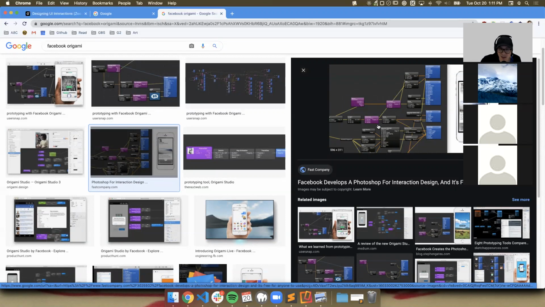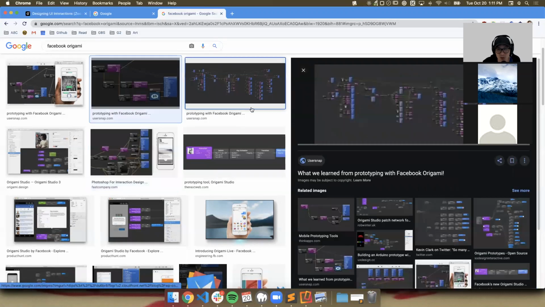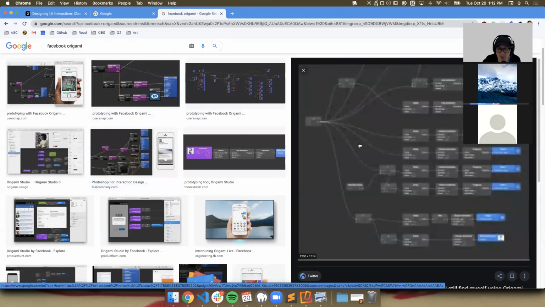Now my character has to jump. Now my character has to walk. And then you're stitching together those ideas in this visual way. The screenshot I'm showing now is from the tool by Facebook called Origami. This is their prototyping, sketchy, Figma-y kind of tool, and they have some sort of visual builder in this way.